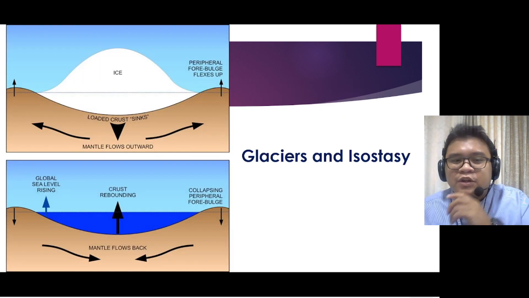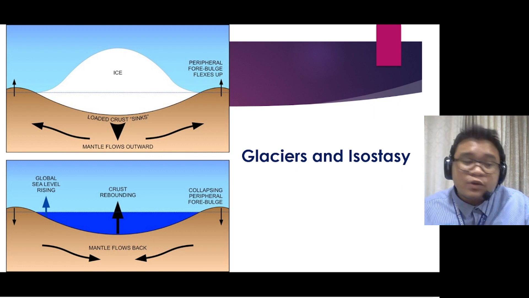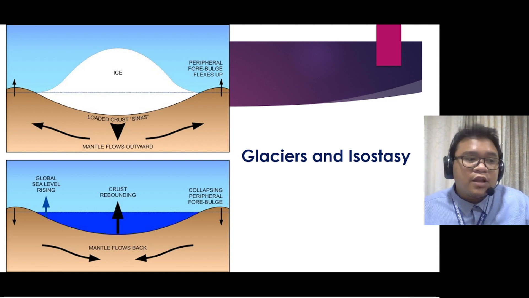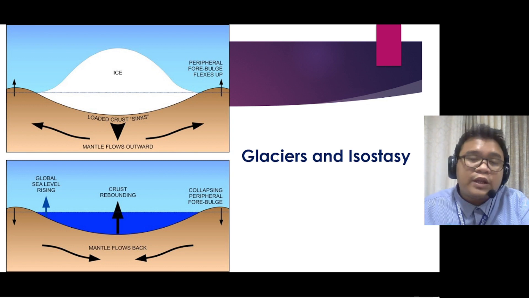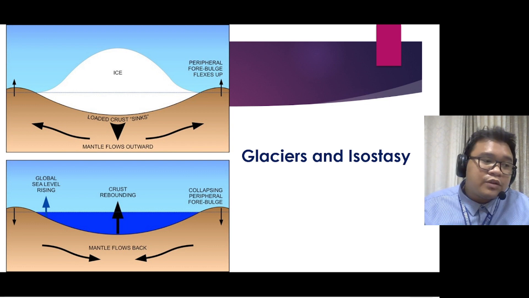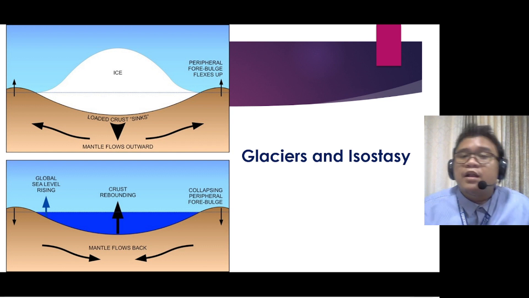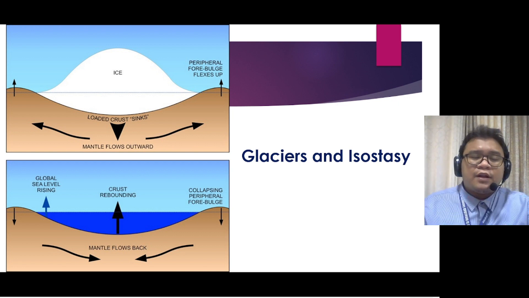Another type of isostatic adjustment occurs as a result of the growth and retreat of glaciers and ice sheets. When large amounts of water are held in glaciers and ice sheets, the weight of the ice causes the lithosphere beneath the ice to sink, and simultaneously the ocean floor rises because the weight of the overlying ocean water is less. When these glaciers and ice melt, the land that was covered with ice slowly rises as the weight of the crust decreases, and as the water returns to the ocean the ocean floor also sinks in the process.